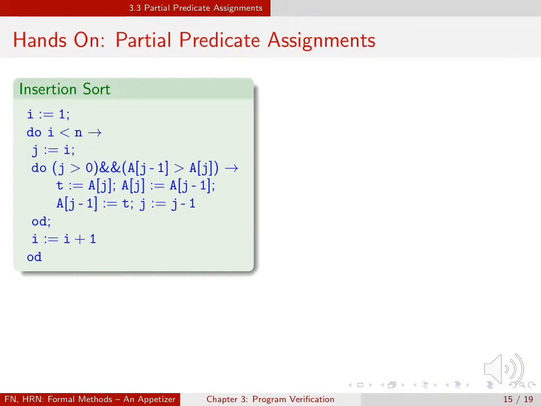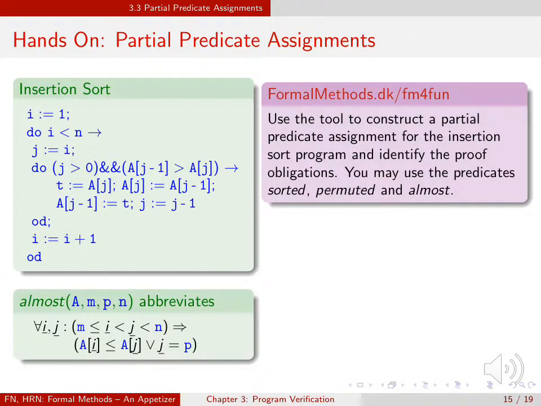So let's see how this works out on a more complex example. Let's consider insertion sort once again. For the four covering nodes produced by the system, you must supply the required predicates. The ones for the initial and final nodes we already discussed. You will have to work out the ones for the two additional nodes. You may use sorted, permuted, and almost as defined here as needed. Finally, you should generate the short path fragments and consider each one in turn, showing that indeed they are correct.